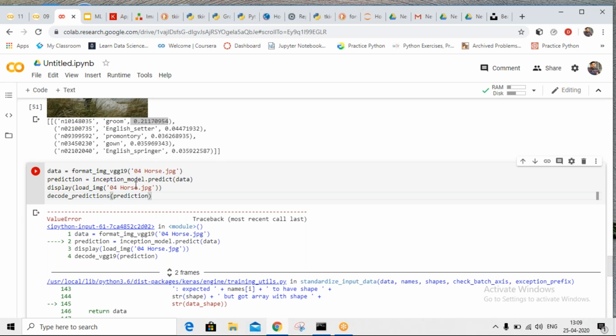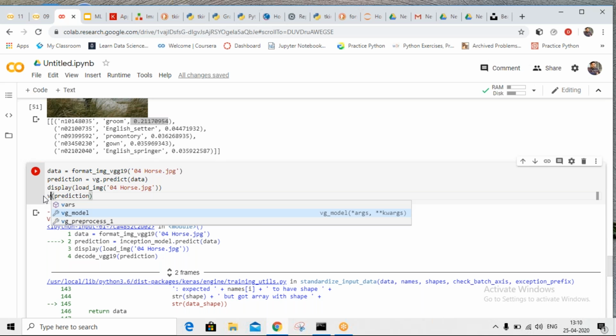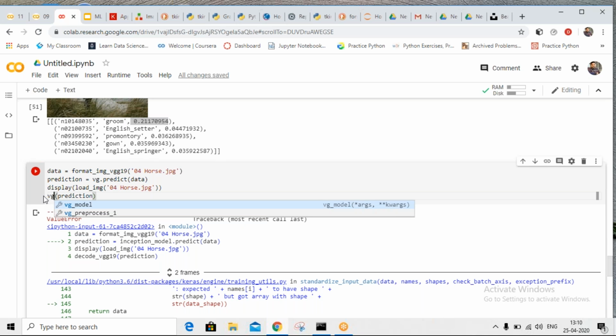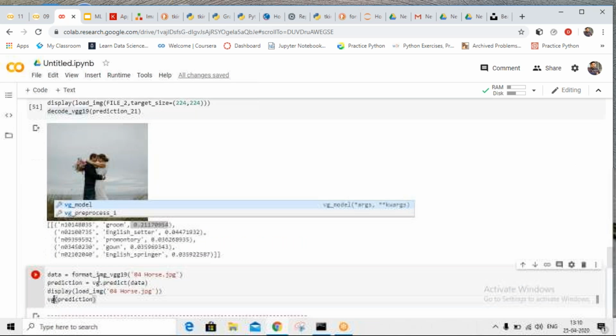So there is a lot of problem here. I'm using the format of VG and using the model of inception here. That is the problem. Let me correct it up. The model is VG model, and also I have to change the decoder. What is the decoder for that? I guess it's VG decoder, something like that. Not VG. That was the name.